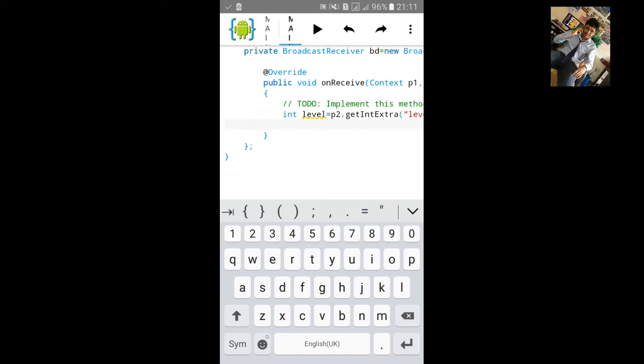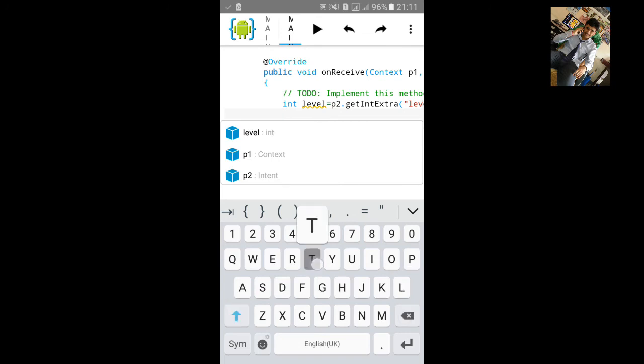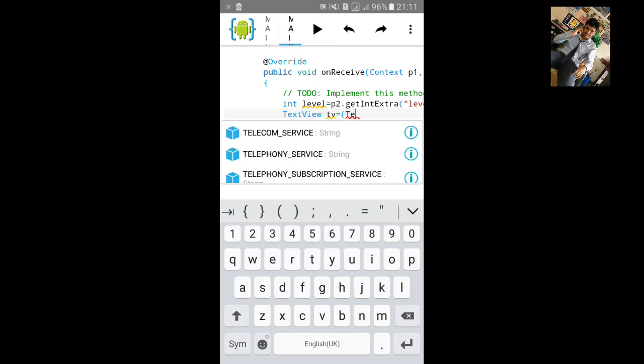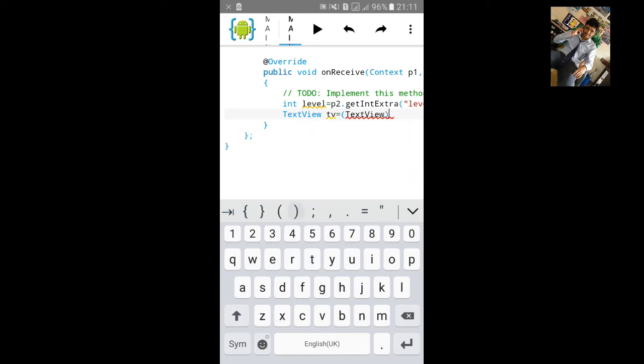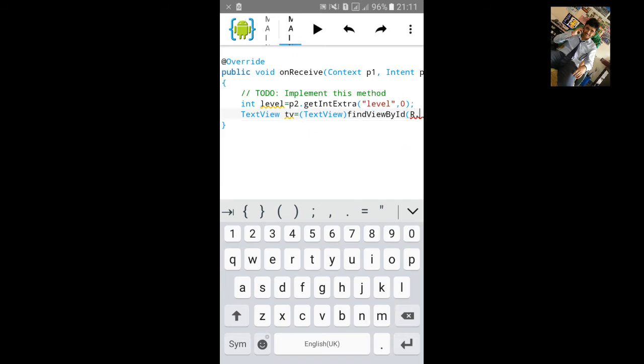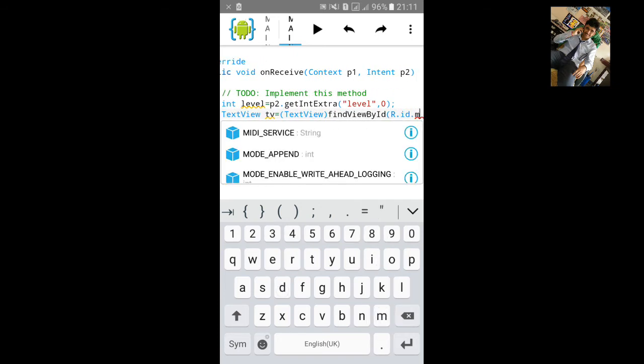And we'll need to give this battery level to the text view so that it will show it. Then type TextView, let's name it TV equals to TextView, bracket close, findViewById. Inside I'll type R.id.main.